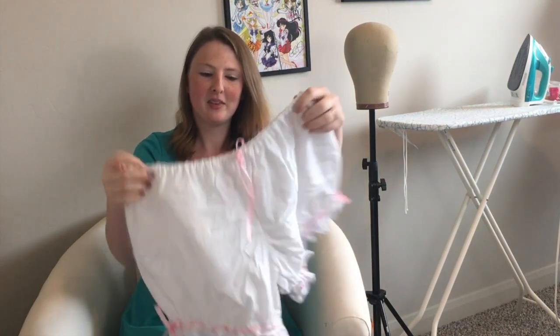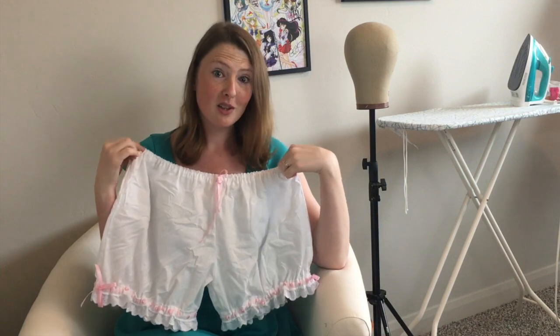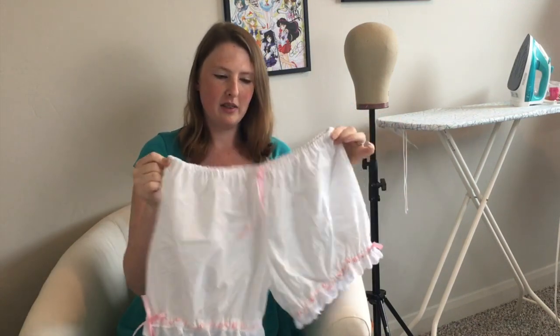So I decided to make a pair of bloomers. I know they don't look very exciting when they're just being held up like this, but bloomers are so very, very cute, and they're a great way to keep your under things protected as you're wearing idol costumes or magical girl costumes. A lot of real idols over in Japan actually do wear bloomers under their costumes. They blend in well with the petticoats, and when you're twirling around or jumping up and down, they really do help protect you and keep everything covered.